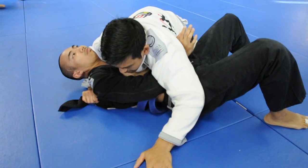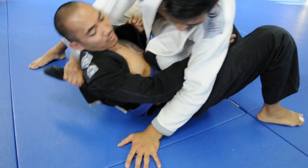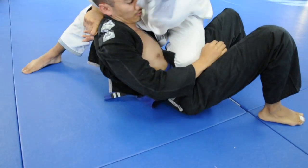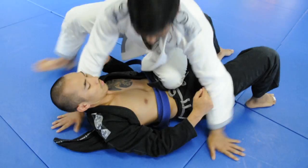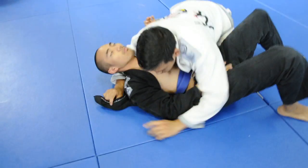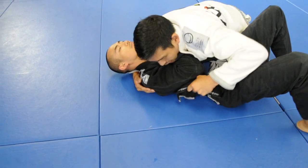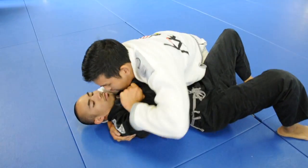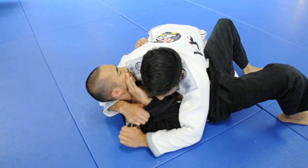So I can use this to control, and I love going from here to knee on belly, and I can lift his entire upper body with this grip, and I can start feeding here. And then you start working those loop chokes there. Another option from this position is, let's say he doesn't go for the underhook and he's just sitting tight, putting pressure here. I use the same concept, and I'm going over the top. So here, over the top, and I feed it here.